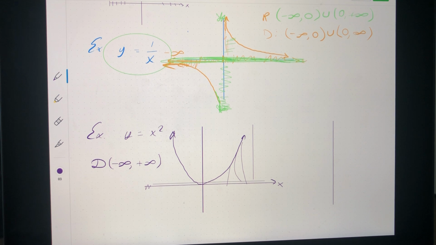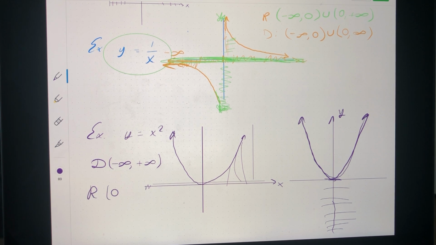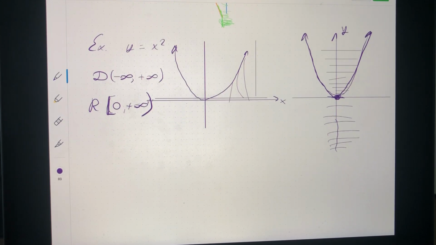Now, what is the range? So here's the same picture again. What is the range? It's supposed to go through the 0. So the range is the y-axis. Looking, where does the picture begin on the y-axis? Well, if we look at the negative side, there is no graph. So the graph doesn't even begin until we hit y equals 0. So the range starts at 0, and it can be 0 because 0 squared is possible. And then all the points after that, as far up as we go, there will always be a graph. So all the way to plus infinity. So that's the domain and range for the parabola.